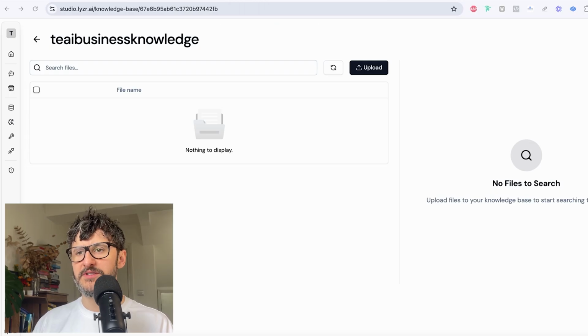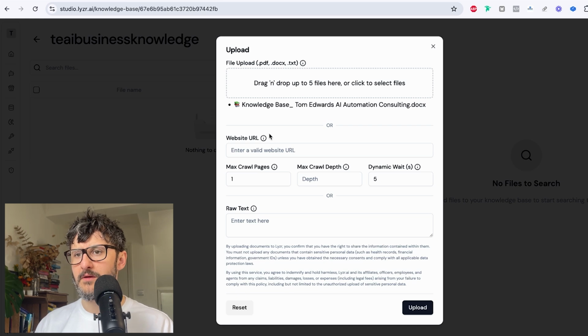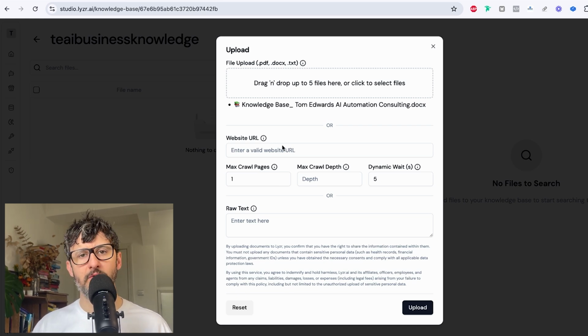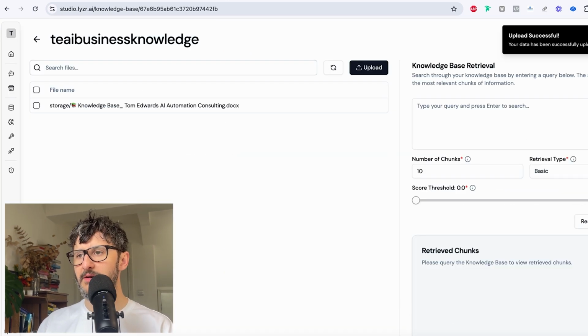Then we head back over to the Agent Studio, back into the knowledge base. And now we're going to upload the document. There we go. Now you can see it can also go away and crawl web pages for you. So that's super useful. If you've got a website set up, you don't even need the knowledge base document. You can just crawl your website. For me, this is knowledge that I have that I want to upload directly. So here we go. We will just upload that knowledge base.